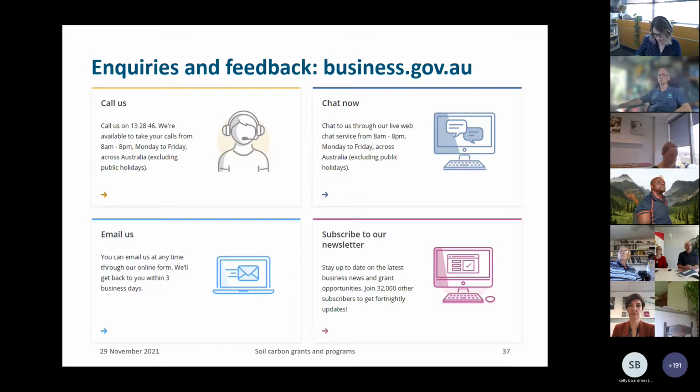Jackie, I might just throw over to you from Oz Industry, because you answered Warwick's question there, so you might be able to just expand on how people can get in touch to clarify some of the things around structure limitations for these grants. Sure. Hi, everyone. Yes, I'm the program manager working with the department on the delivery of this. I do know there can be some complex business structures, so I'm happy for them to send it through.